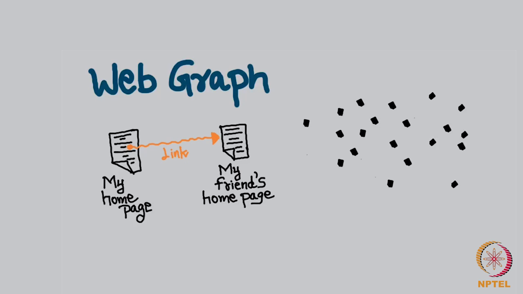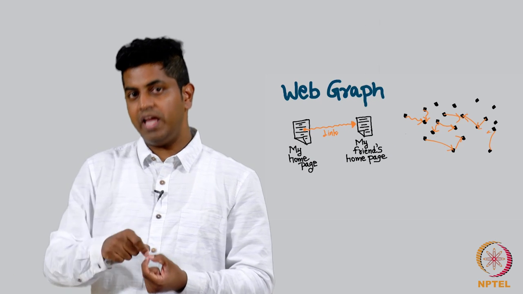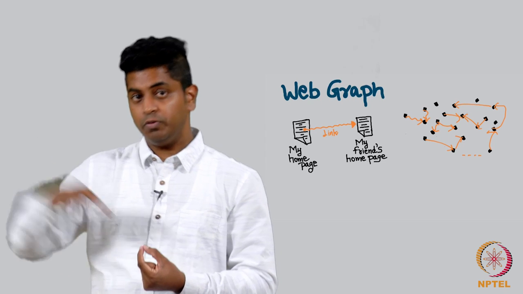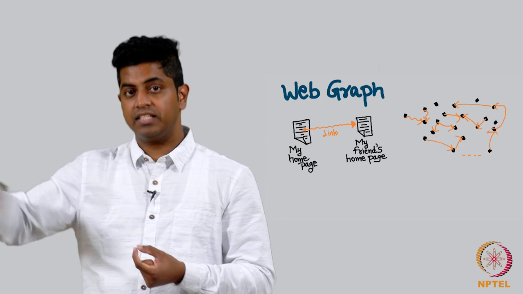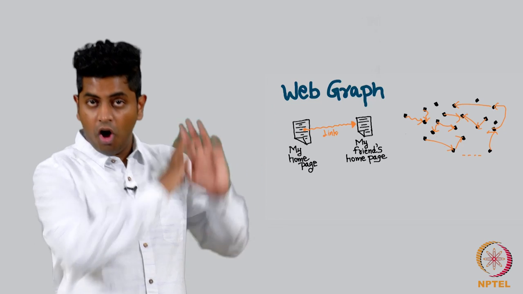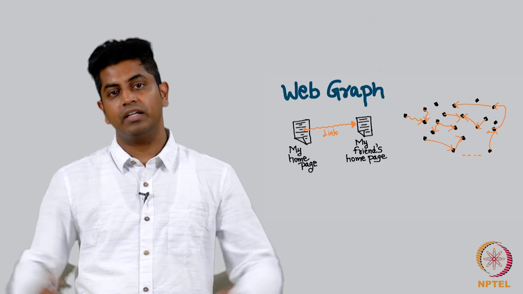Take two nodes - that means take two web pages - put an edge between them if one points to the other. My home page is a node, my friend's home page is another node. I put an edge from my page to my friend's home page saying A, my home page, is adjacent to B, my friend's home page, and here is the edge. Assume I do this to all possible pages in the world. How does the graph look like?